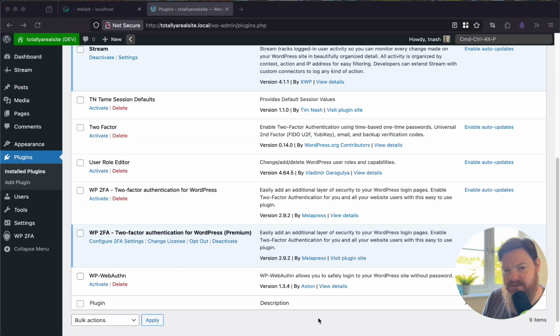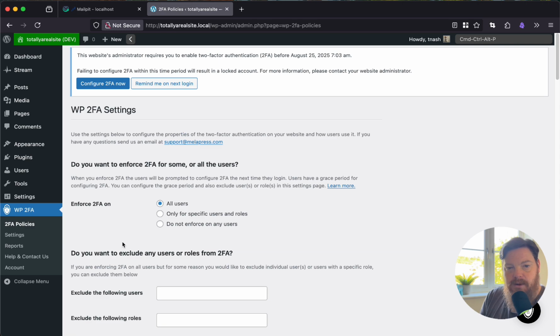The main difference with the WP-2FA paid for one is you basically get a load more features and more options when it comes to configuring different 2FA settings. So if we click and go to settings, we can see we're on the same screen as we were before, and it's inherited all the information. While it deactivated the free plugin, the paid for plugin has inherited everything we had there. I've made a few changes since we last looked, but it's pretty much the same as before.